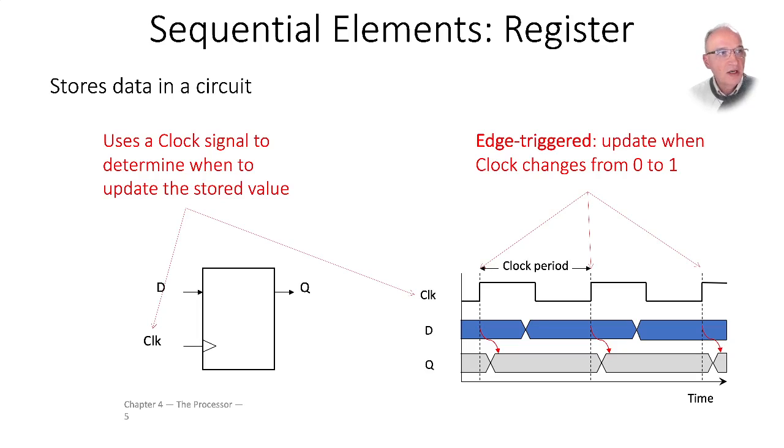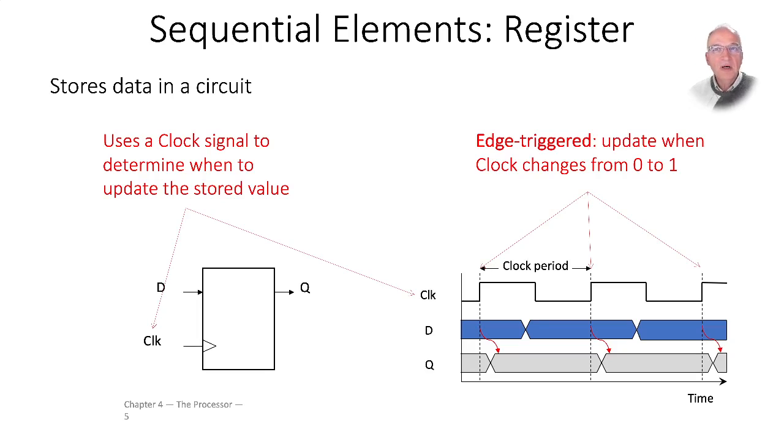But of course, the circuit is storing data in between the clock transitions, but it's following the data input at every clock cycle. This design wouldn't be very useful in my processor because it would cause all my registers to change in every clock cycle depending on the input that they have.